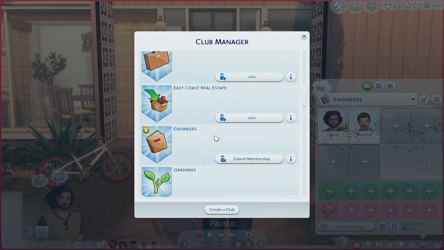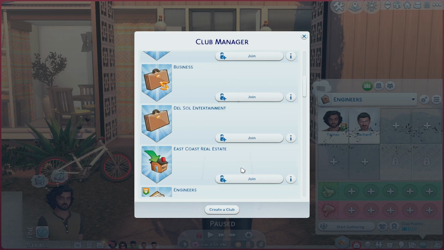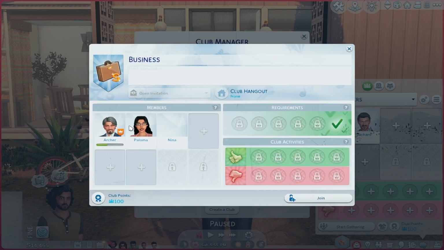I'll also have business here. I have the business career here. This business career is just for this region. So that is Del Sol Valley, Oasis Springs, Chestnut Ridge, Strangerville.